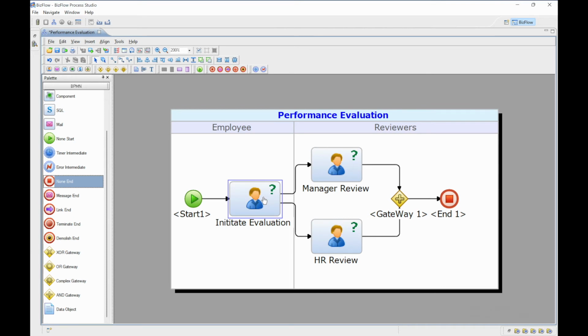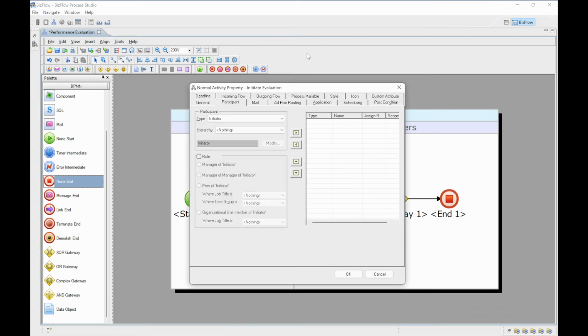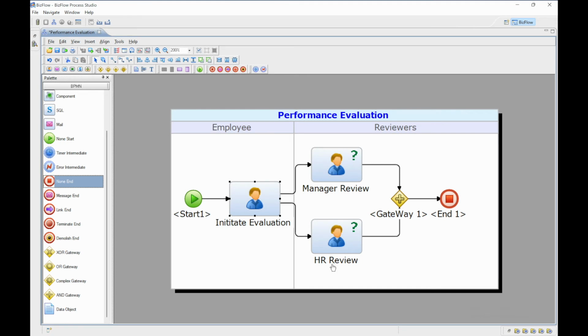So to assign the participant, we're going to right-click on the activity, click Participant, and here the participant type has already been auto-selected as initiator, so we're simply going to apply that to the activity. And click OK. And as you can see, the question mark alert disappears.